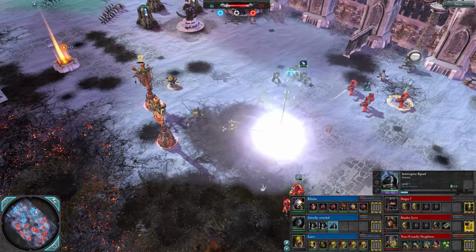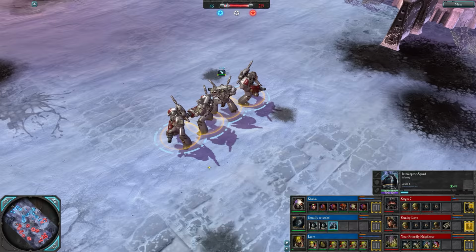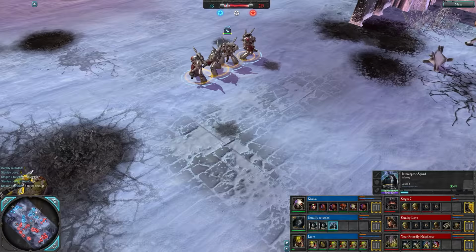Yeah, he's got a side cannon. Well done. Which one is he then? How do you tell him apart? Does he have a different helmet? Nope. I don't think so. One of them's a Justicar. Oh, does he have a different thing on his pauldron there? I don't think so.